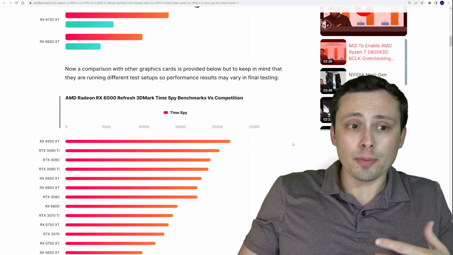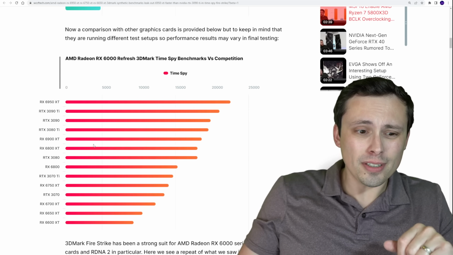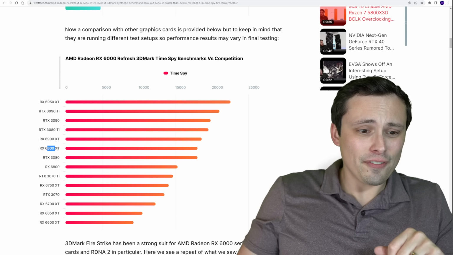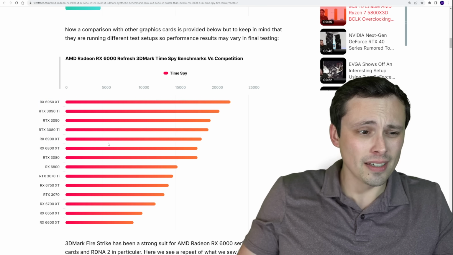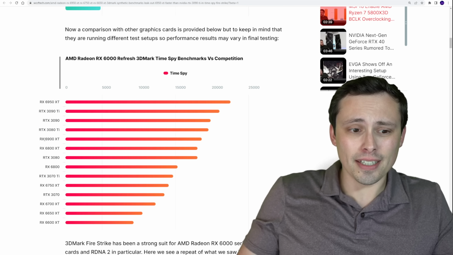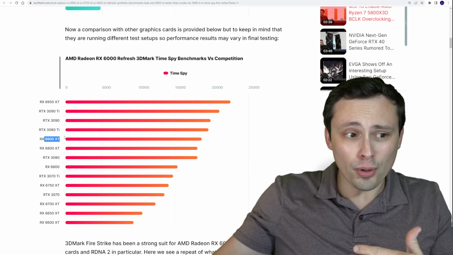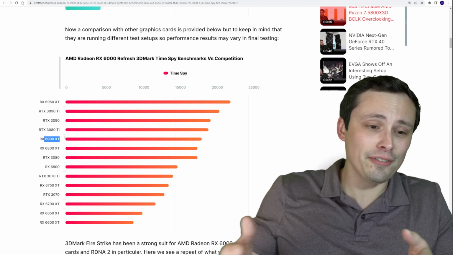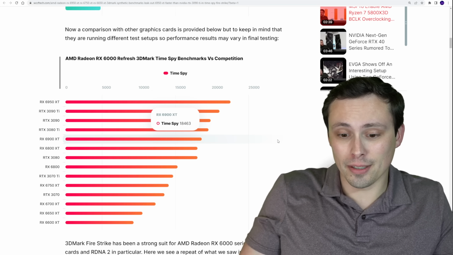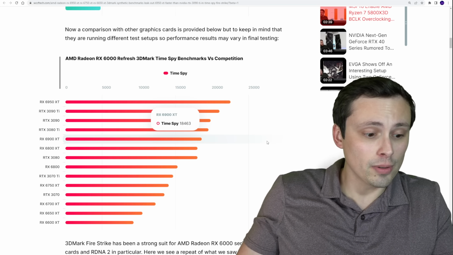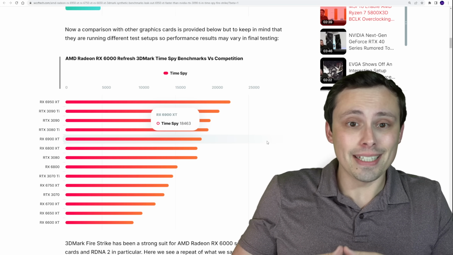Also notice we're not seeing a 6850 XT. So it's very possible that there just won't be one. And that could make sense because I think a 6850, if it had any kind of jump like this, would pass a 6900 XT. So it kind of seems like the 6900 XT is almost filling that role already of the 6850 that would play. Although I don't know, maybe we will see them when these actually come out, which is supposed to be on May 10th.